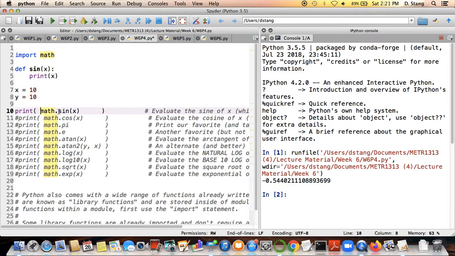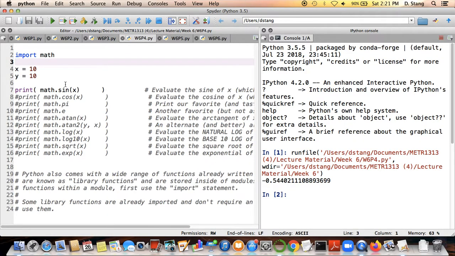And you'll notice that when you start typing out the name of the module, you'll see a bunch of suggestions pop up in Spyder, and that will basically list out all the functions that are contained within the math module. This is just sort of a summary of some of the more useful functions that you will have access to. There are many more, but these are probably going to be the ones that you get the most use out of being in a science field. So I just want to make that point early on, the difference between math.sin x and, again, just sin x.